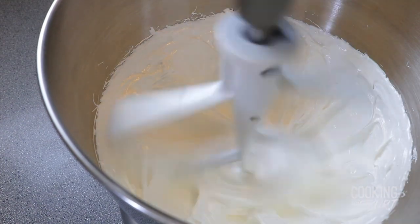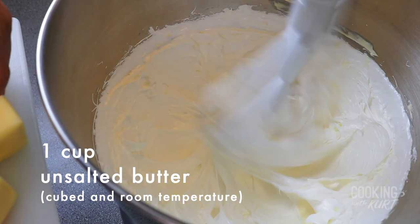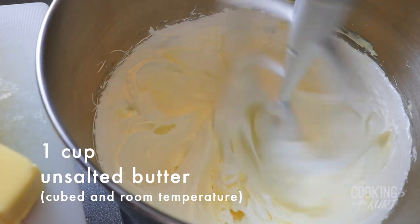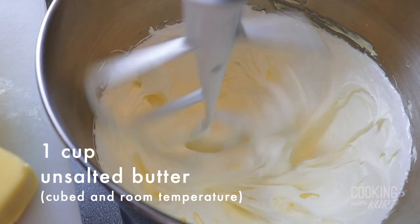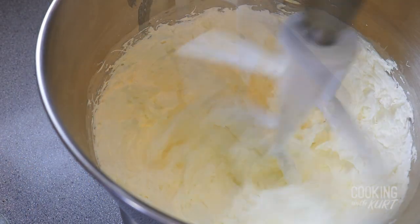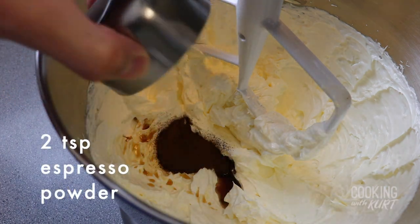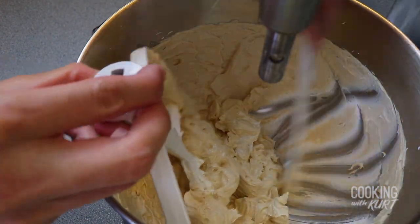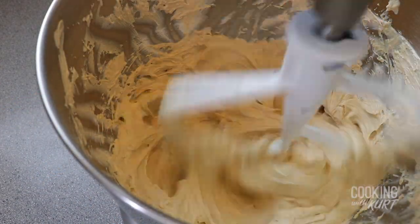When it's back to room temperature, turn back on to medium speed and slowly add the 1 cup pre-cut room temperature unsalted butter, one cube at a time. The mixture might start looking curdled, but do not worry, and continue mixing until it looks smooth. When the butter is fully mixed in, add in 2 teaspoons of vanilla extract and 2 teaspoons of espresso powder. Mix this in until it's smooth. Scrape down the bowl for any unmixed buttercream at the bottom and sides, then mix on medium speed for a final minute to make sure the frosting is uniform.